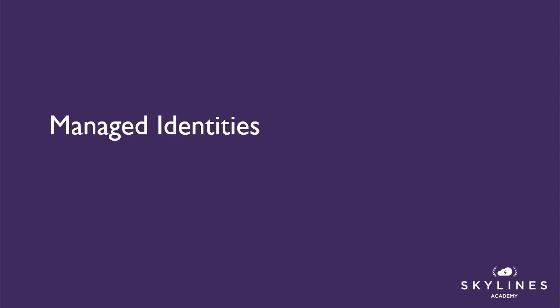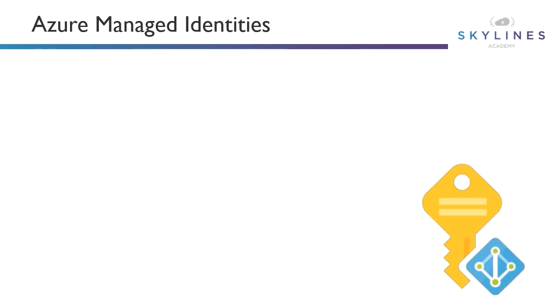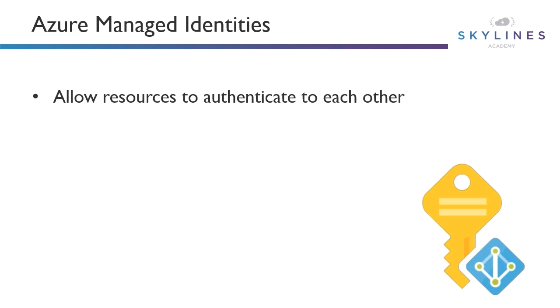We talked about service principals and app registrations in the last module to see how authentication works for applications. But now we need to look at how we grant access from one Azure resource to another. You don't want your database to have anonymous access, so you require applications to authenticate to it in order to reach the data. So if your application needed to access that database, you give it the necessary account information to do so. Managed identities provide us with a way to authenticate between resources within our own tenant.